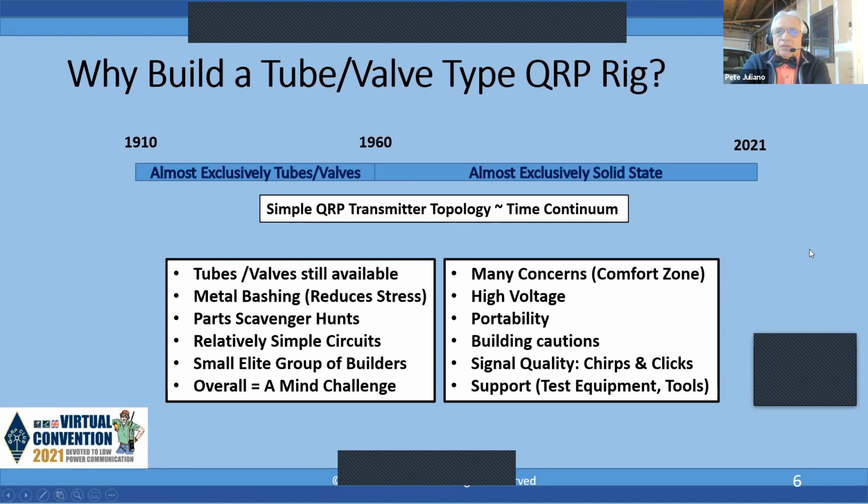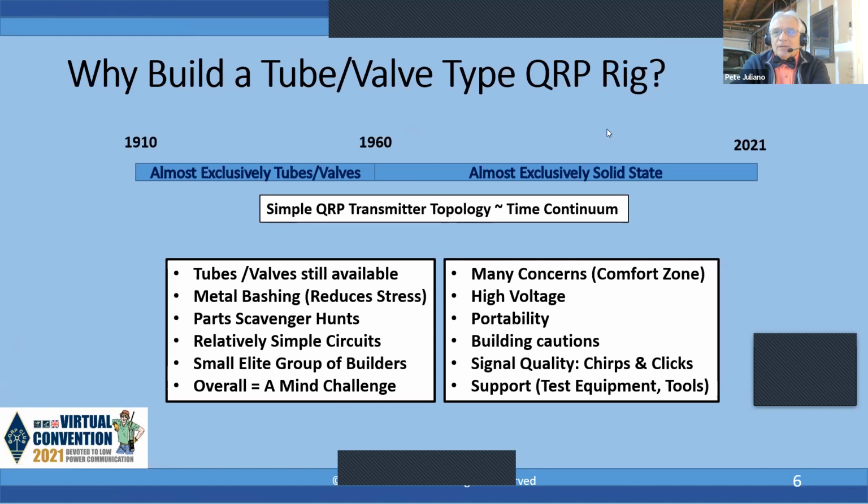We have to deal with signal quality, including chirps, clicks, and burps. And I'll describe what a burp is. And you do need some support test equipment and tools like tube testers and Greenlee chassis punches. I mean, no person working with tubes and valves doesn't have a tube tester or some sort of chassis punch, but we're going to cover that. Next slide, please.